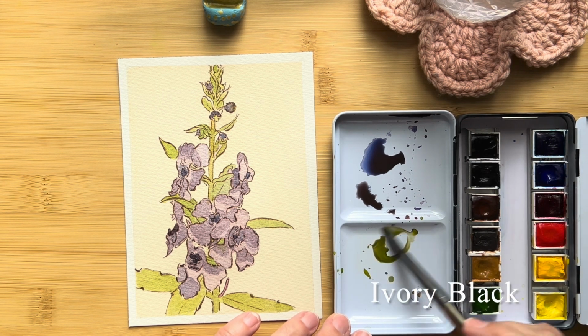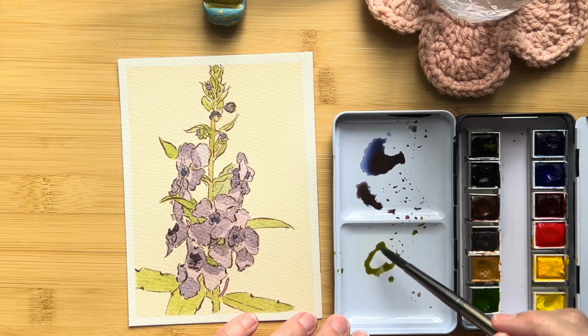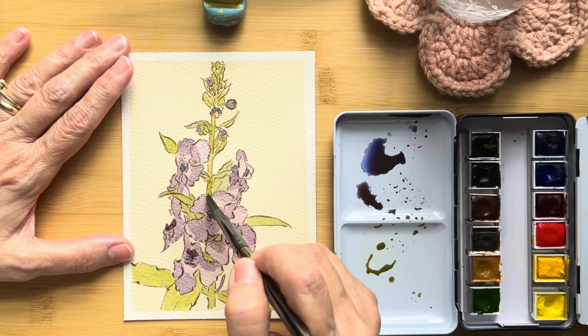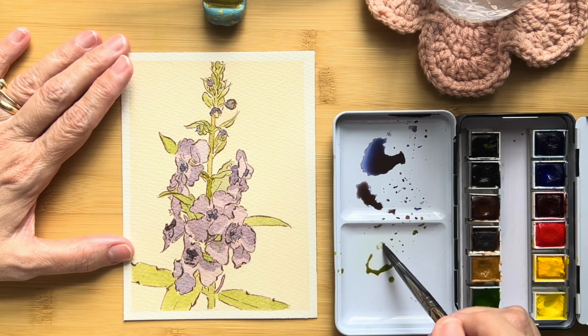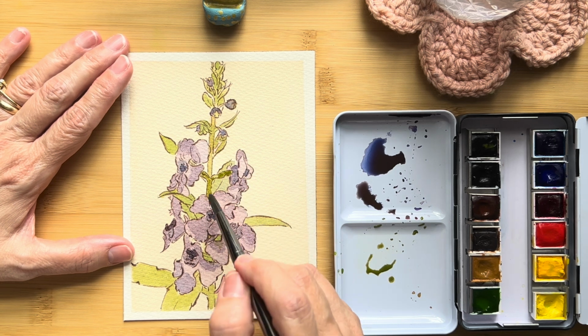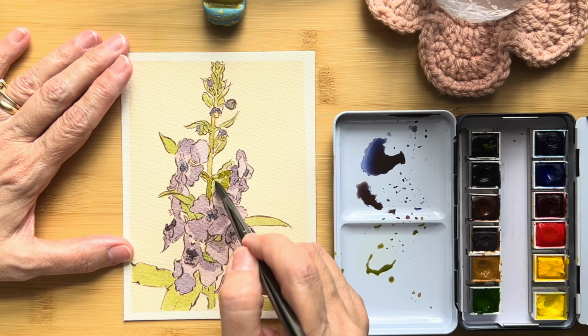So the reason I decided to use black is because I want this green. This is the color of green that I want. I don't want to change it with blue. I don't want to change it with red. I don't want to change it with yellow. I want this blue. I just want a shade of it. And really the only way you can make a shade like that is to add black. So we have black in there, and you can see it's the same green. It's just a different shade.